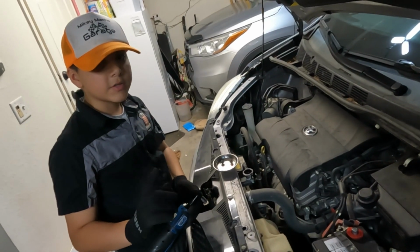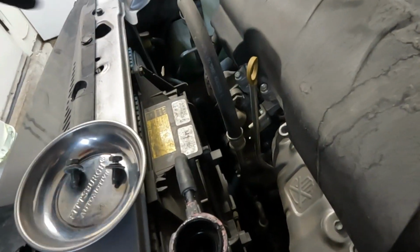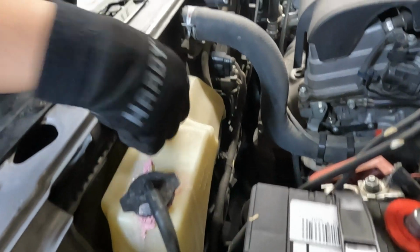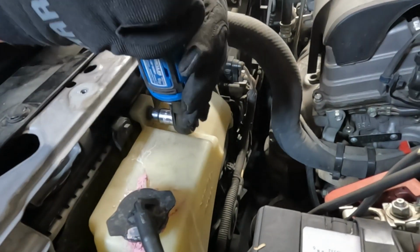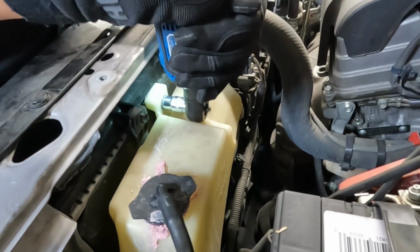To disconnect the reservoir, you're going to have to first detach this hose from right here. Then you're going to come over here and take off this bolt, which is right here. After you do that, it should come right out.